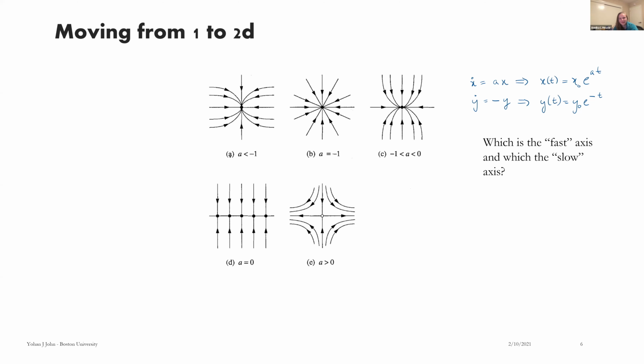I might be wrong, but I can give it a shot. Sure. I would say the slow direction is probably along the y-axis, because only along the y-axis will you actually approach it from that direction, whereas from the x-axis you'll approach it from many other directions. But it might be switched. So does anyone else have an answer? It's the opposite of what Annika said.